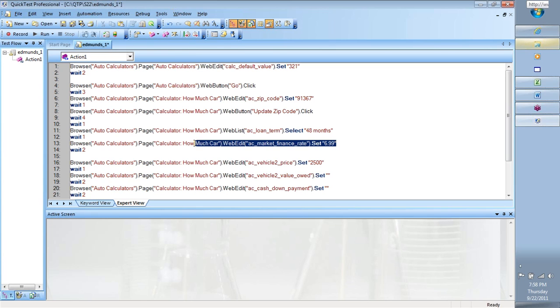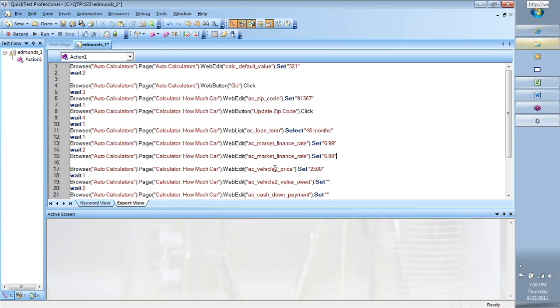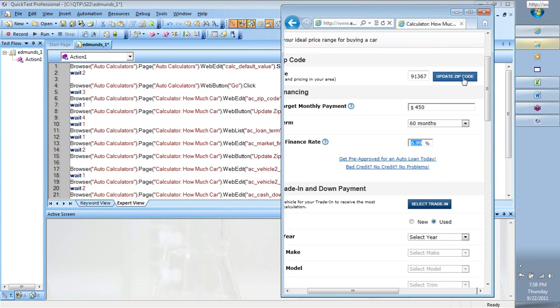I will copy this whole thing, and instead of update zip code, actually I'll copy this other thing. Why copy that? Because this one says set, but this one says click, and I want it to click. That part seems more logical here. Instead of update zip code that it picked up here, let's say select trade in.